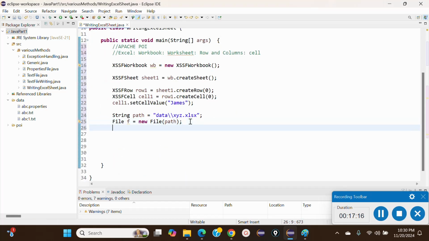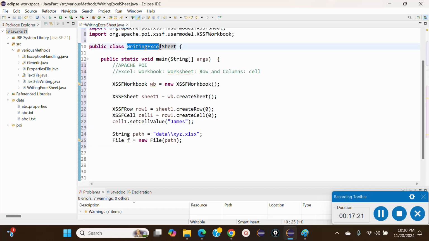Now what next after this? Because we are writing the file, for writing the file the main thing is we have to create the instance for the file output stream. And for reading the file, we have to create the instance for the file input stream. Because we are writing here, we have to use FileOutputStream. Be careful for the spellings. If there is any spelling mistake, it will not allow you to import. So always be careful for that.